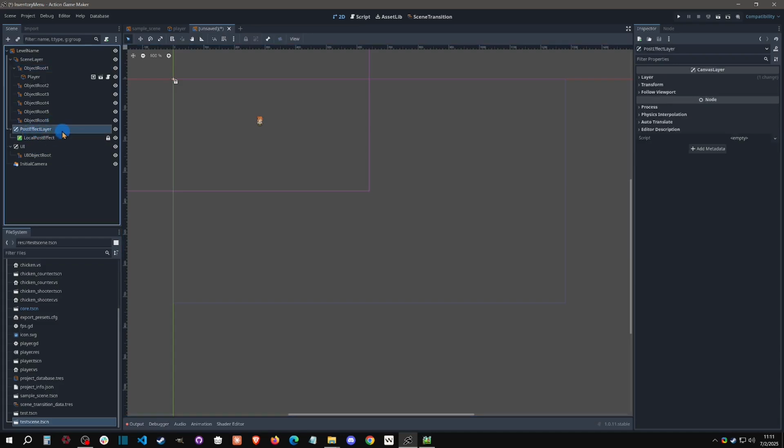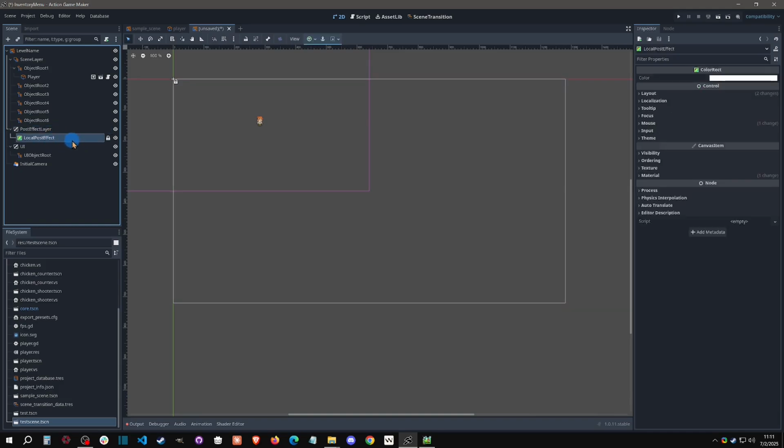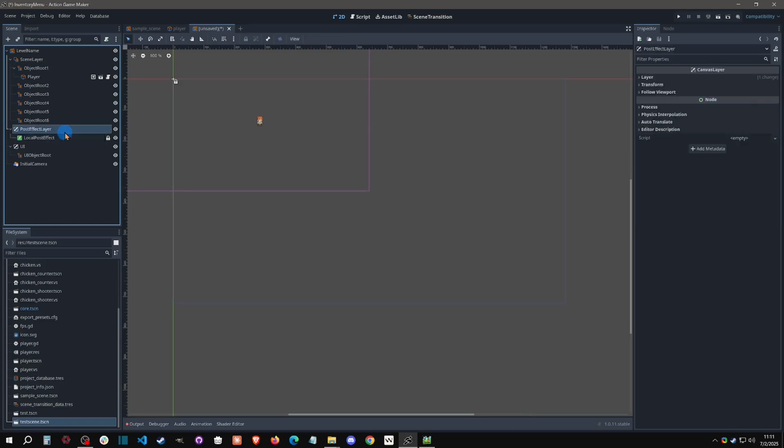The post effect layer, this is a canvas node. You can see it's type CanvasLayer. And what this means is that everything is going to show on the camera itself. And so you can see that we have a local post effect here. This is going to be a required setup for your game scenes. So don't delete this, because this is going to allow the visual scripting for scene effects to take effect. So if you use noise or mosaic or blur or darken, you're going to have this node on the scene. So you do need this node.